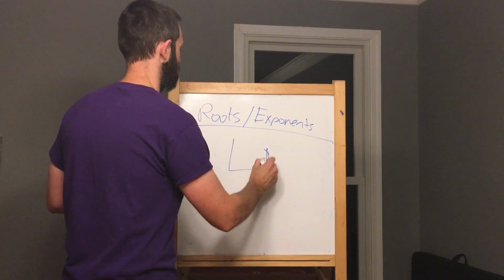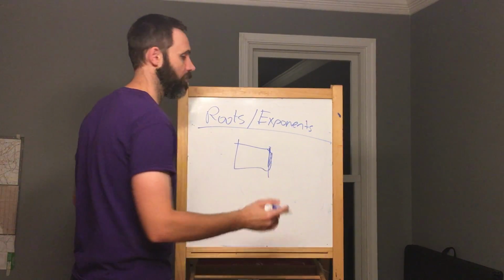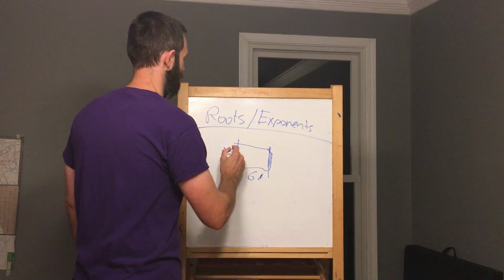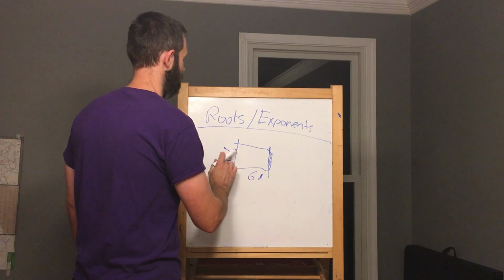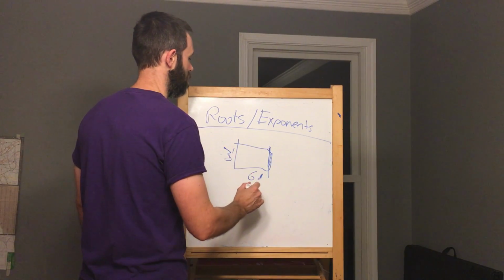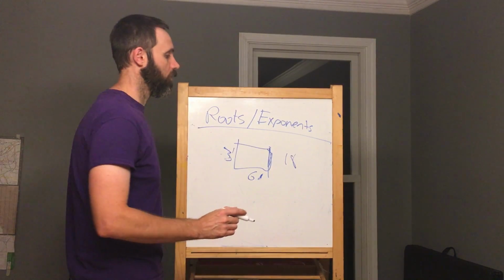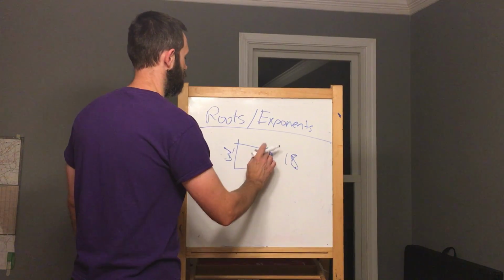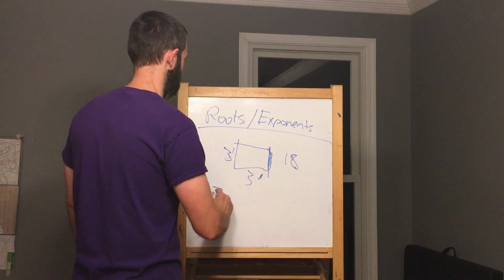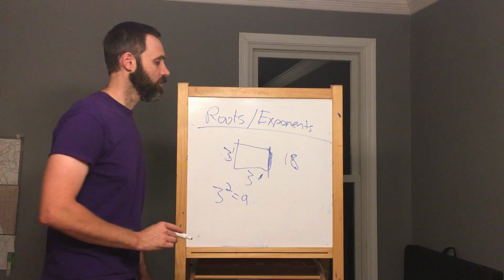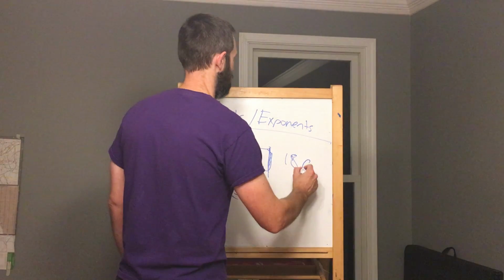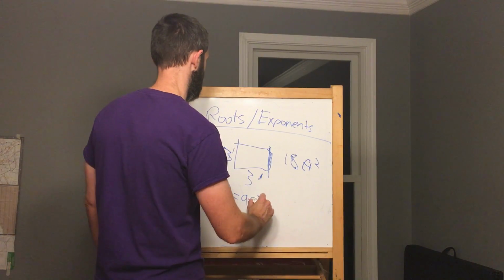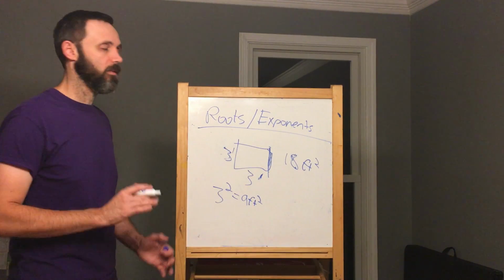So area, we just think of as traditional length times width. So I've got a table in front of me, 6 feet, this is the little marker for feet, by 3 feet. Length times width, right? So 3 times 6, that's going to give me 18. Or if they're both the same thing, let's say just the square, 3 squared is equal to 9. So in the end, it would be 18 feet squared. If it was this simple one, it'd be 9 feet squared. So feet times feet, squared.